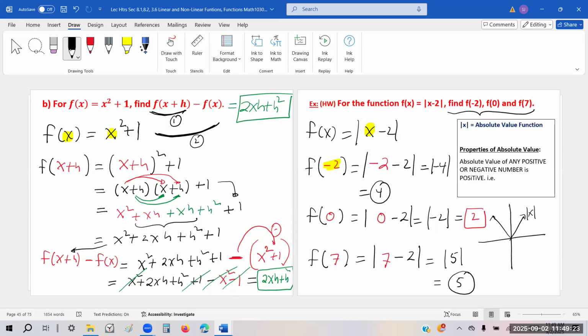So for absolute value, you cannot leave the absolute value alone. You have to pull out the absolute value and write the final answer without the absolute value. If you leave it aside here, you're going to lose points. For my method, they're not going to accept that. You're going to get 0. Question?